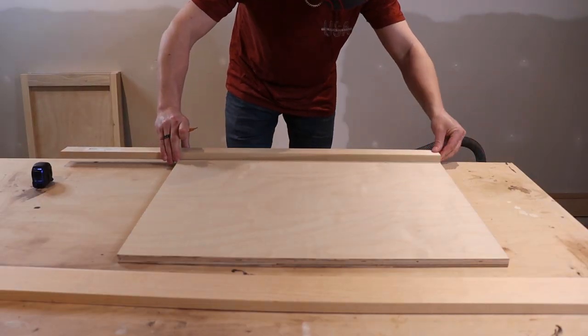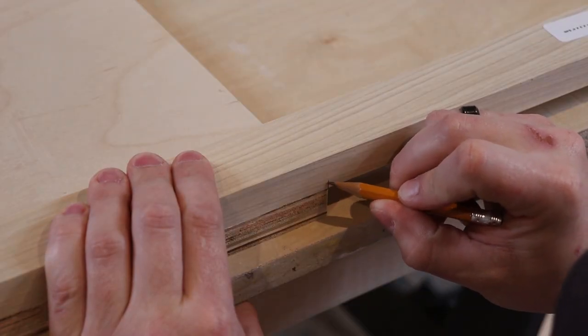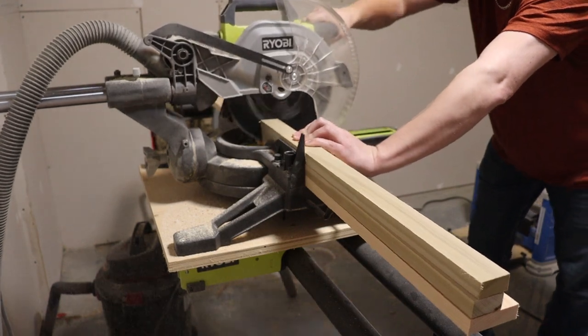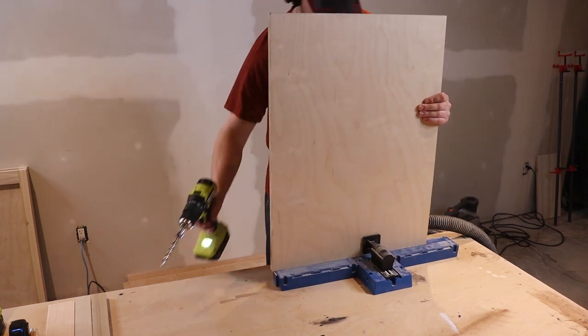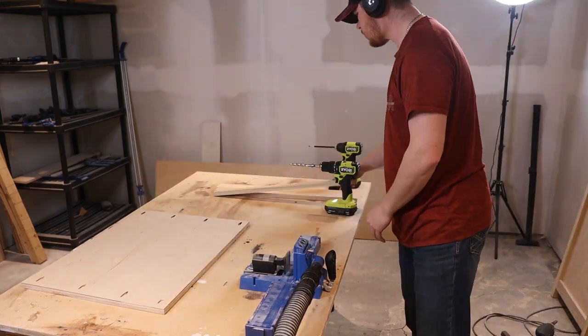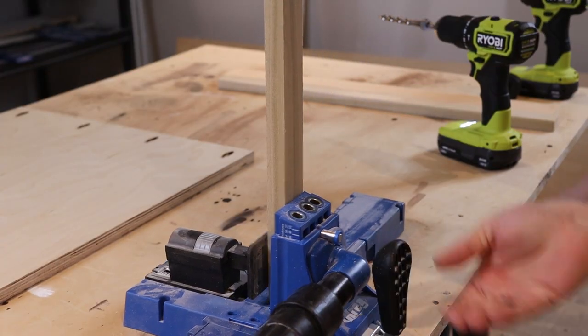And that exact same thought process is going to carry forward to attaching the two halves together. Now I'm going to use my bottom shelf, which has already been cut to size, to reference all of my stretchers off of. This way I know that I'm not inducing a warp into the cabinet by having something just a little bit off. I'm also going to attach the lower shelf and all of my stretchers to the cabinet itself with pocket holes because they're going to be hidden anyway.